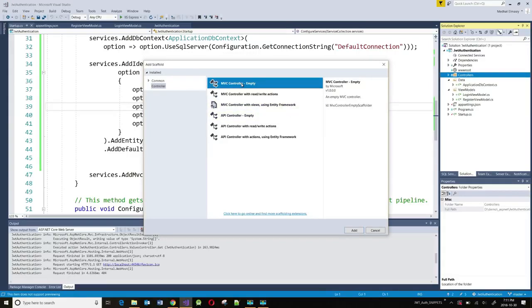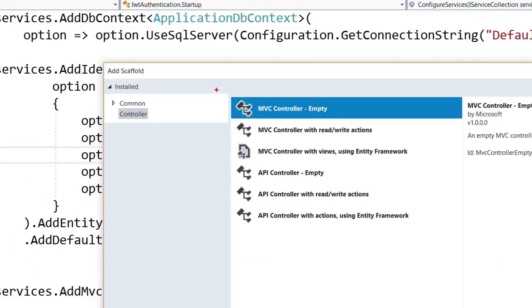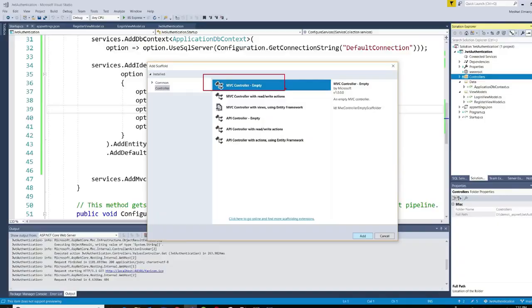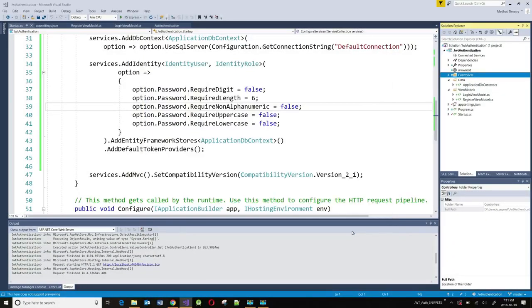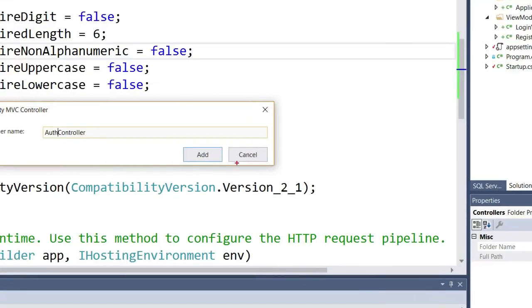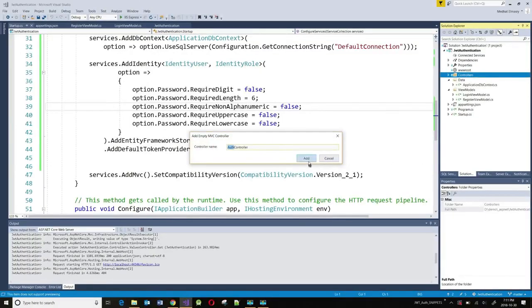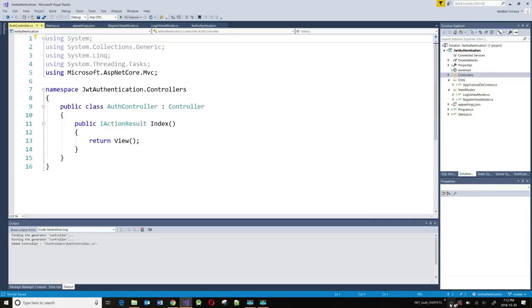And this controller will be an empty controller. And I'm going to call this controller just auth controller. You can call it whatever you like. Let's go add. Now I've got some code for this controller.